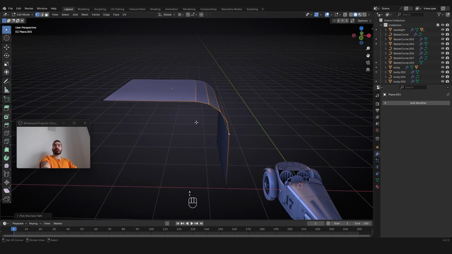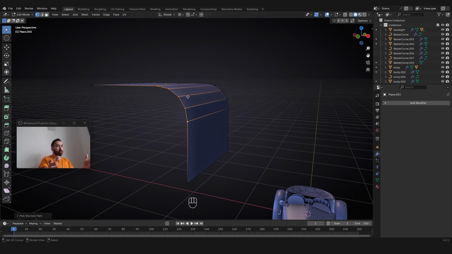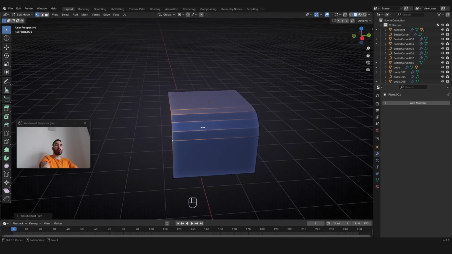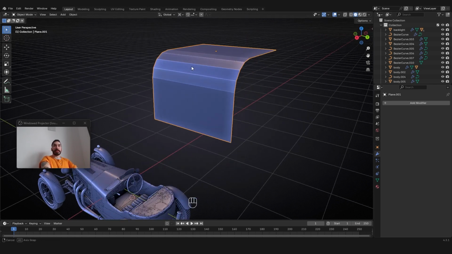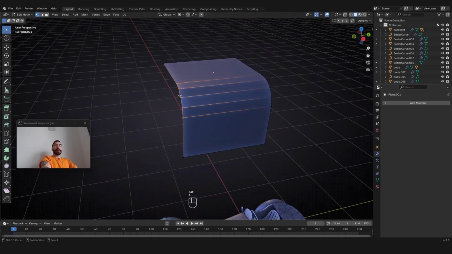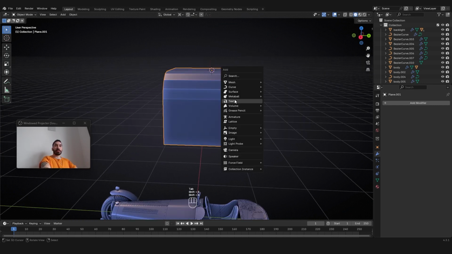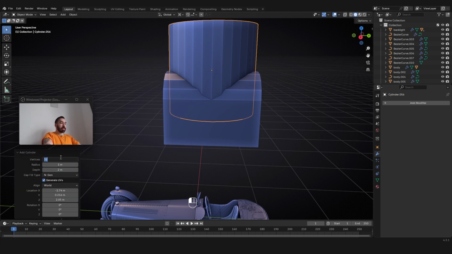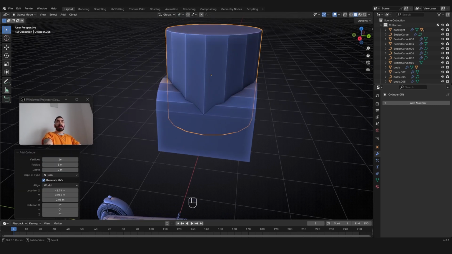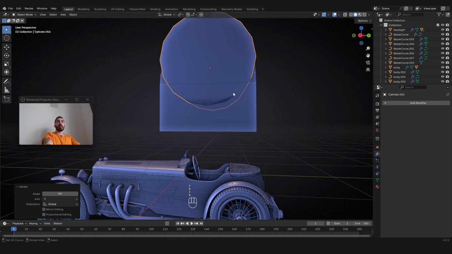If this is a quarter of a circle, this has 4 edges, and a full circle would have 16 vertices or 16 edges, okay? Just in case you want to do this by extruding edges out of a circle instead of beveling a corner. And now we have to cut out this sort of hole right here on the side, let's say, okay? And the way to do that is, well, you can add a circle with 16 vertices up here or a cylinder with 16 vertices. Add cylinder, then change the number of vertices to 16, and then we have to rotate this into place, and then we have to scale it up and down and all of that. And I'm not sure that I really want to do it that way.